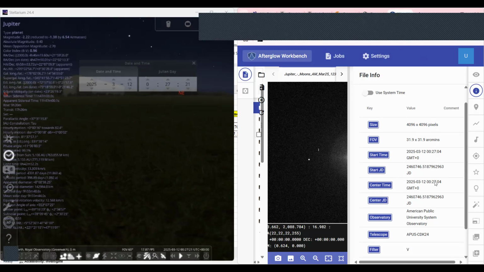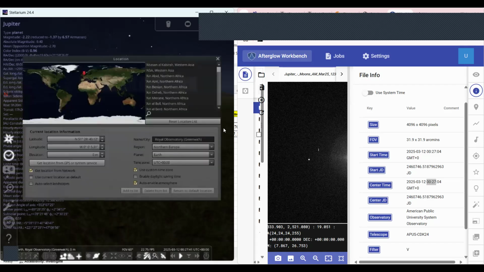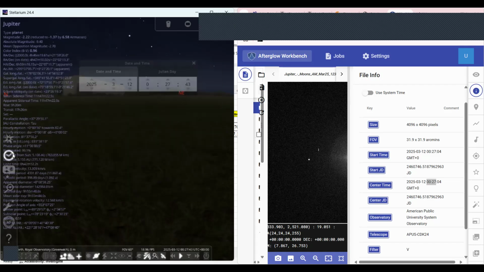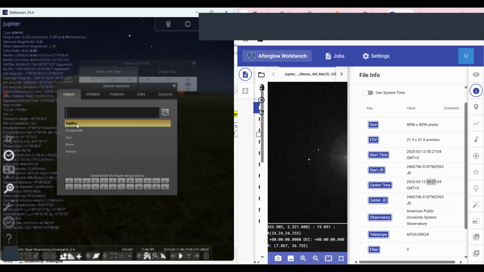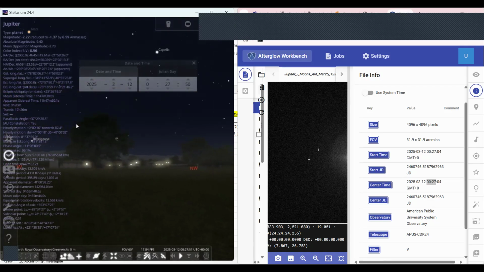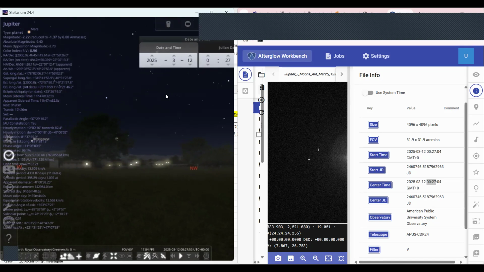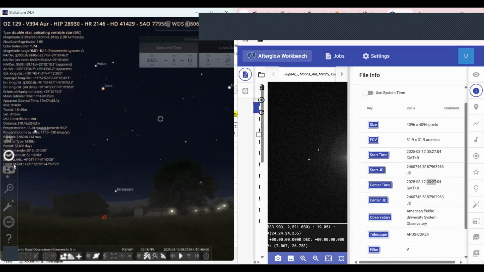You see both of them on my screen. Am I right? Yes. Here you just specify March 12th, and you specify the date and time, hours and minute here. It doesn't matter, this is always changing. You cannot change it. Therefore, you just specify the location, hours and date, and then you specify the object that you want to see, Jupiter. When you specify Jupiter, it brings it on the location probably.